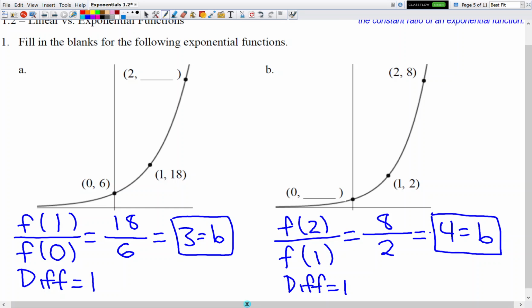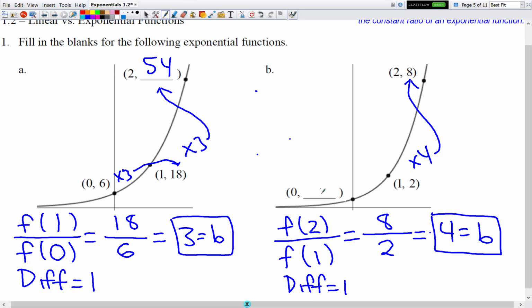Okay, so how do we use that to our advantage? Well, like I just said, this b tells you how I go from one y value to the next. I haven't really explained that part as far as what the role of b is, but I'm going to do that right now, so make sure you pay attention. Your b value tells you how you get from one y value to the next. So if I go 6 times 3, which is my b value, I get 18, right? If I go 18 times 3, what number do you think I get? Well, hopefully you say 54. And that's the role of b. b tells you how you get from one y value to the next. So for this one, 2 times 4, do I get 8? Yep. Okay, now comes the hard part though.